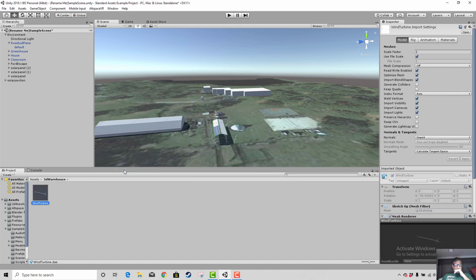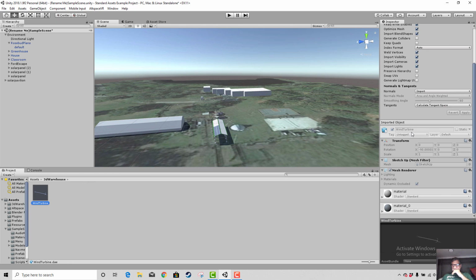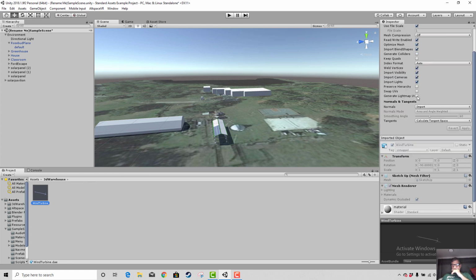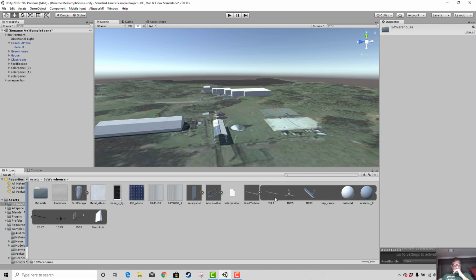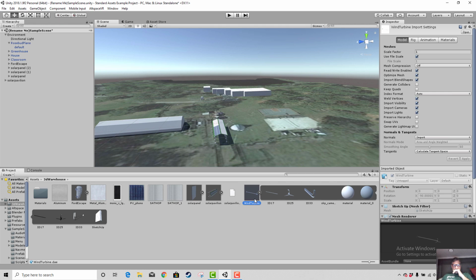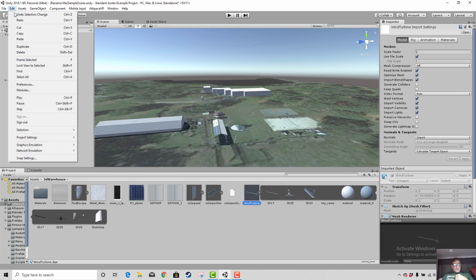Select dependencies, rig model, sketch out transform. That doesn't help. So it doesn't seem like I can do much with it.